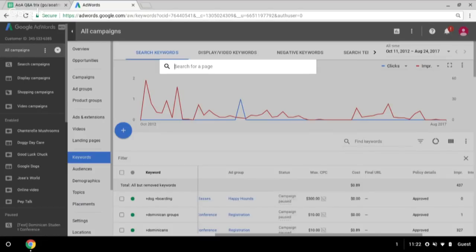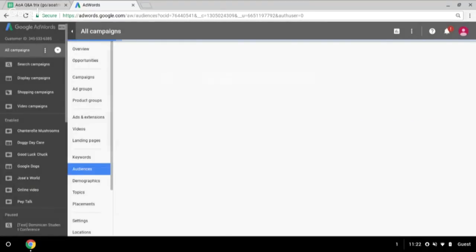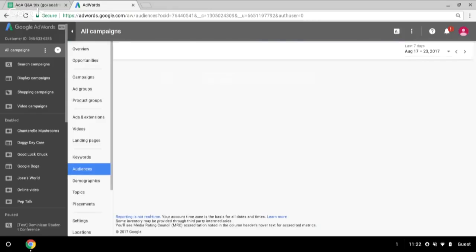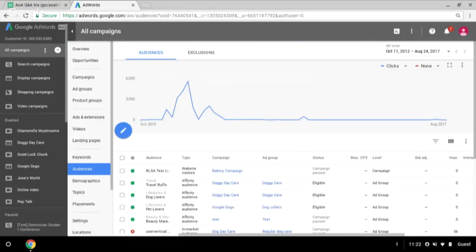So let's say that we wanted to find the audience manager. We just type audiences, and we can see that audience appears here. We can see it's lightly gray and selected, so I'll just hit enter. And that's going to take me directly to that audiences tab within the UI. Pretty nifty. We're going to continue to add new shortcuts over the course of the coming months. And just a note on those shortcuts, they do only work for static pages within the new AdWords experience. So you can't search for a certain campaign, a certain ad group, a keyword, or anything like that. It has to be an actual page that is established within the UI.